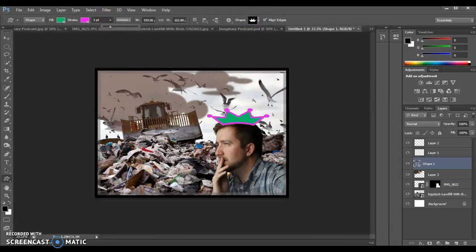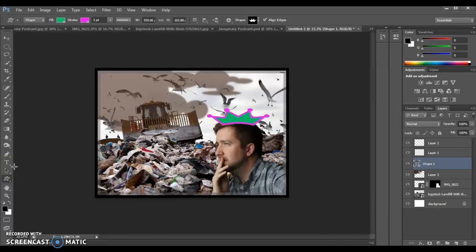Again, these are shapes and they can be found down here in the tools area to add in different graphics that you're creating in Photoshop rather than finding something online that you edit out and bring into your image. You can certainly do that as well, but I'd like you to play around a little bit more with the graphics that are within Photoshop for this little project.